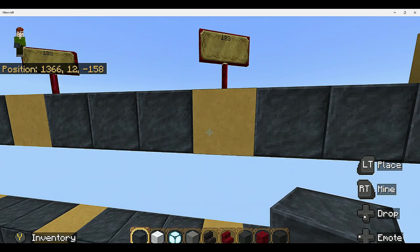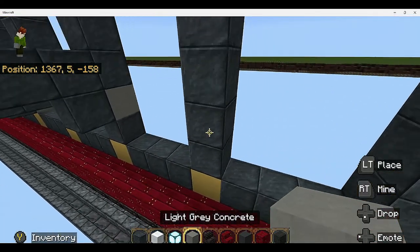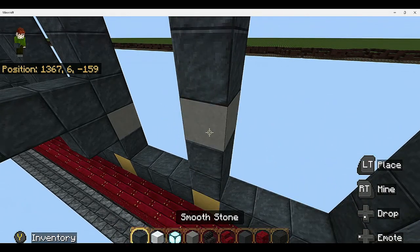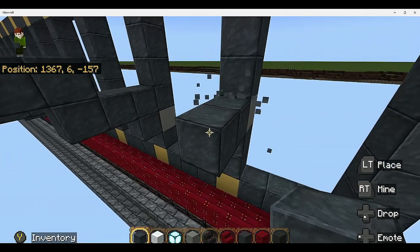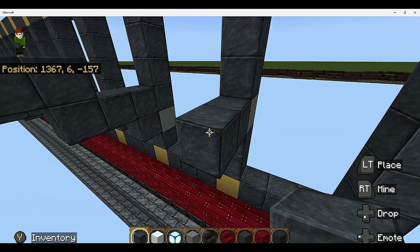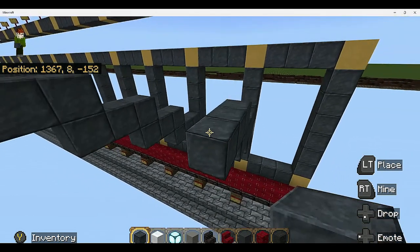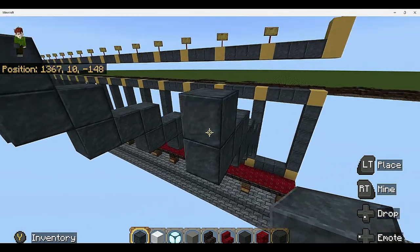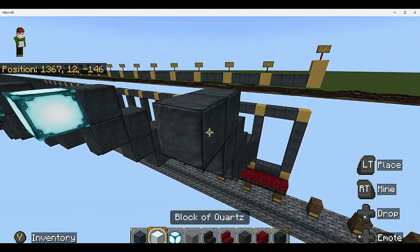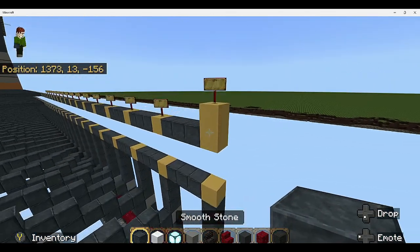So we're on to 123 now, folks. This time you need to go up by three. So I'll just get a grey block. So that's one, two, three. Place that one. Okay. And you go up by two. And this time you need to go out by four lots of three. So it's one, two, three, four. And then it's three lots of two again. But replace it with a sea lantern. There we go.